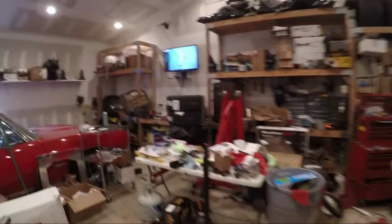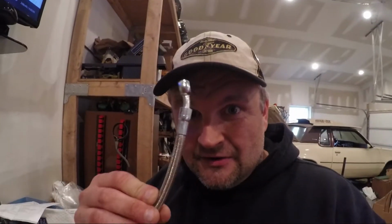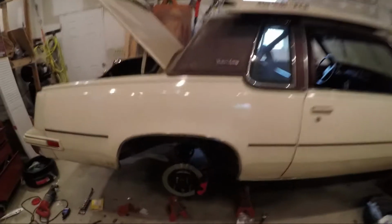I was going to do brake lines, but let's take a quick walk over here. Turns out that my fittings that I got are right if I was doing a C5. Core 3 sent me brake lines, and you can see them here, that are correct on the side where it hooks to the C5 brakes, the Z06 brakes that go over here. So these guys are right where it fits on the fitting here, and that's great because you probably can't see anything because there's no light down here. But this end is good on the caliper side.